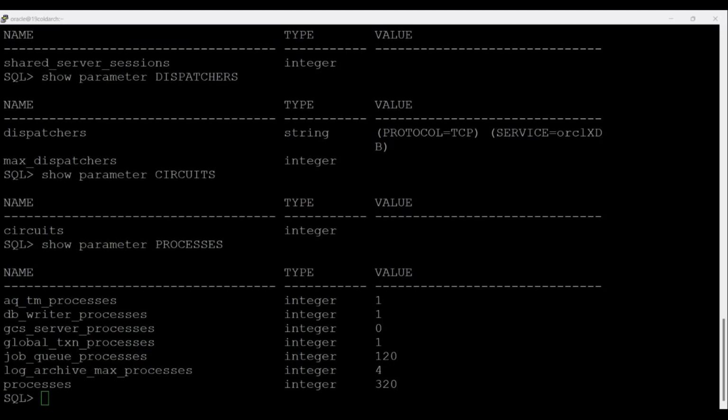So in that, it will create two dispatchers that will listen on the specified IP address, and the address must be a valid IP address for the host that the instance is on. So you can configure like this.